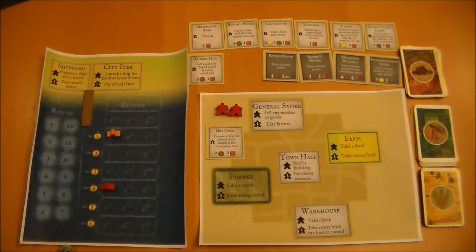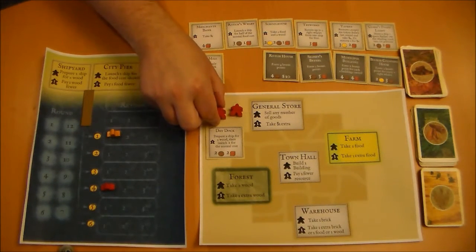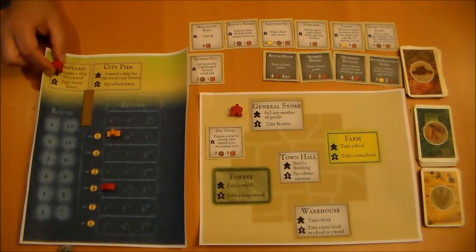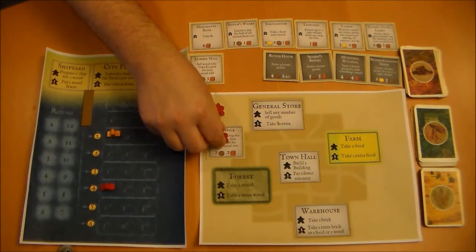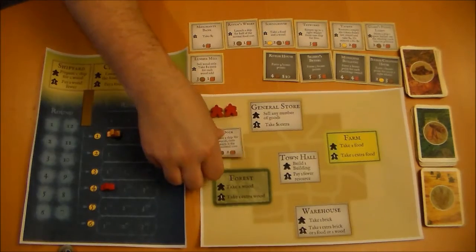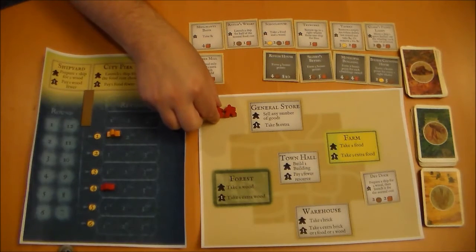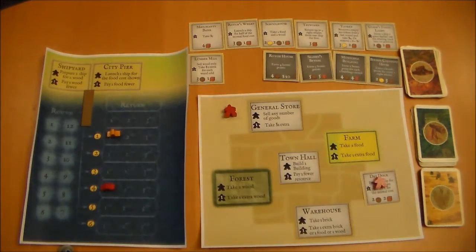Now, one thing that should be noted is players cannot use action spaces that they cannot actually perform. For example, let's say the red player doesn't have any wood. They would not be able to place their worker here on the shipyard because it requires wood to be able to prepare the ship. Also, using actions on buildings you own is free, but let's say that this player over here owned the dry dock and the red player wanted to use it, they would actually have to pay the other player $1 to be able to use their dry dock. And if they cannot pay that $1, they cannot use the building.